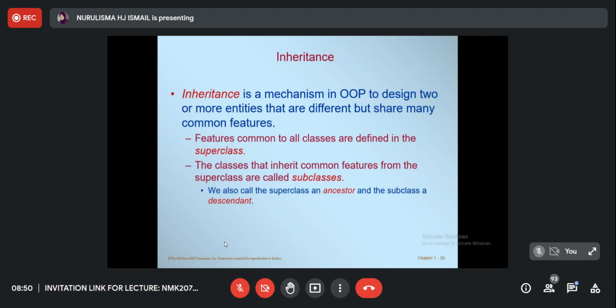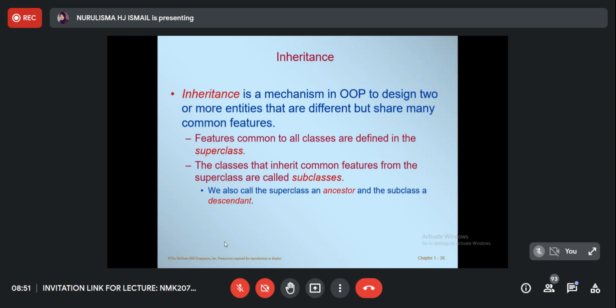It's a mechanism in object-oriented programming, or OOP, to design two or more entities that are different but share many common features. Features common to all classes are defined in the superclass. The classes that inherit common features from the superclass are called subclasses.